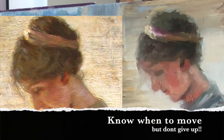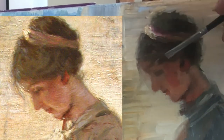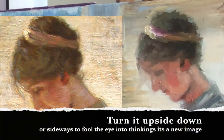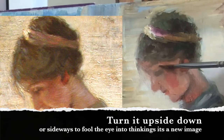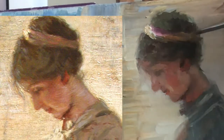So let me just encourage you, if you work on this face 10 times, move to something else. And that's what I'll do here in just a sec. But you get stuck on it because you kind of get determined that you're going to figure it out. Another thing sometimes is you can turn the canvas and try to look at it from a different angle to improve an area.